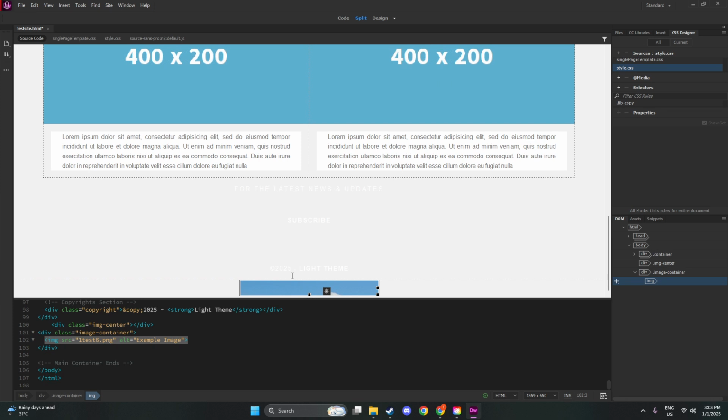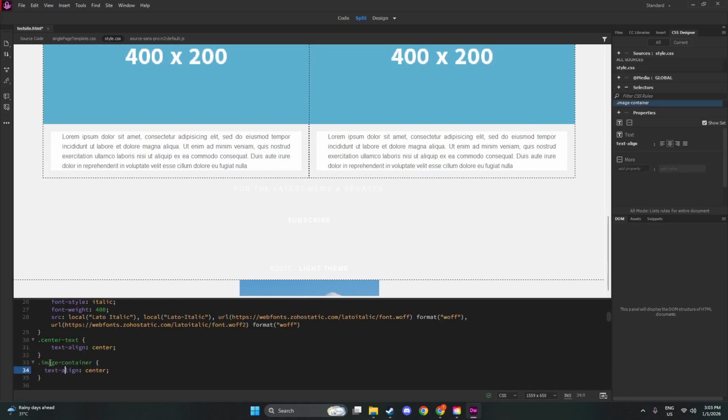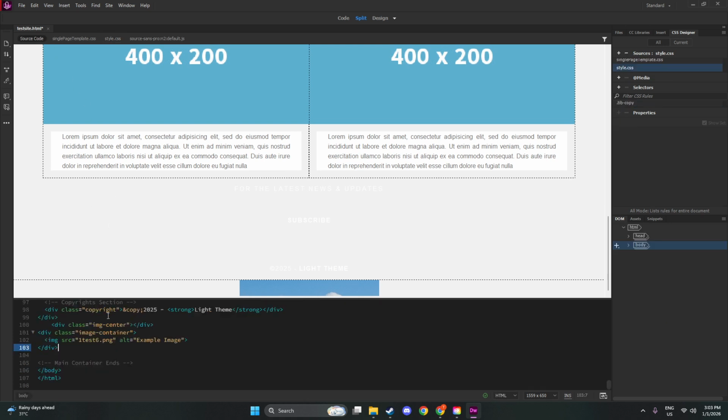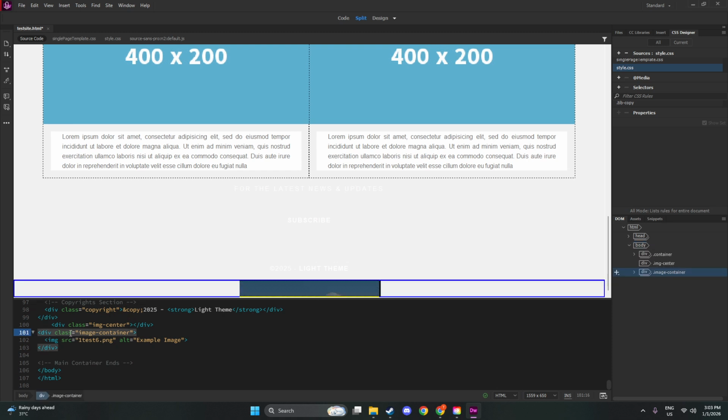A few quick tips to keep everything smooth. Make sure you're applying text-align: center to the container, not to the image itself. If you've previously styled the image to display as a block, text-align won't affect it. Remove that display override so the centering works as intended. Keeping the CSS on the container also makes it easy to reuse. Any other images placed inside that same container will automatically center without extra work.